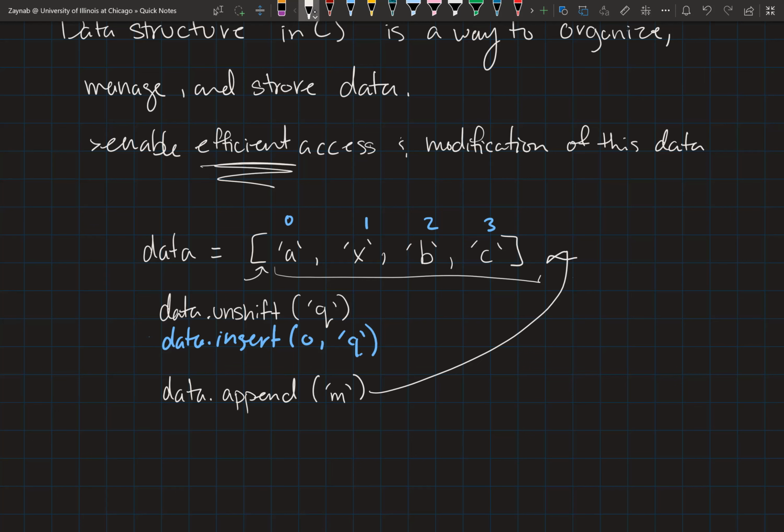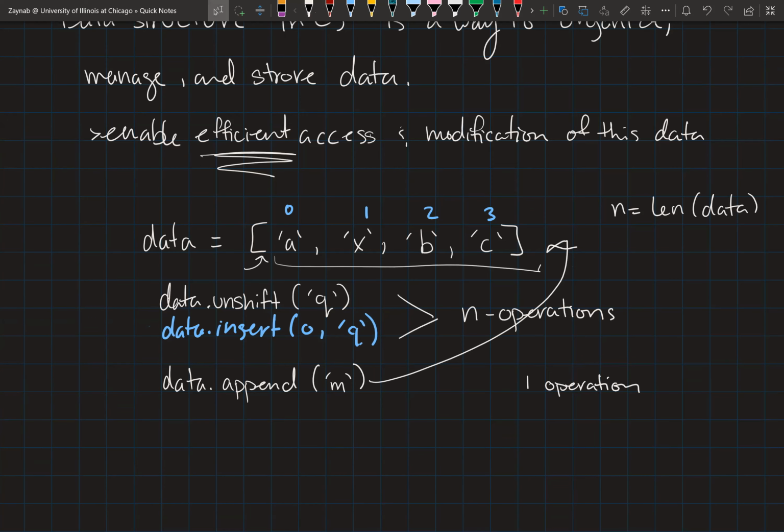It's just one. It's O of 1. Exactly. So here, one operation for append, and n operations for insert. And again, n equals the length of the data array. So this is the amount of items that we have.